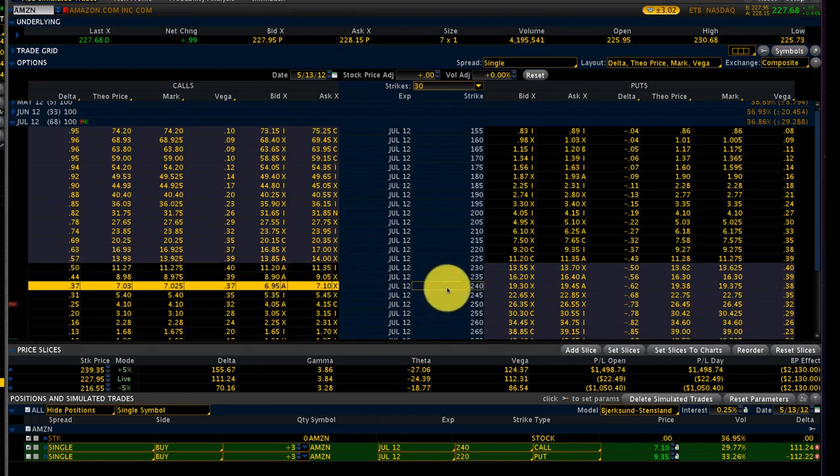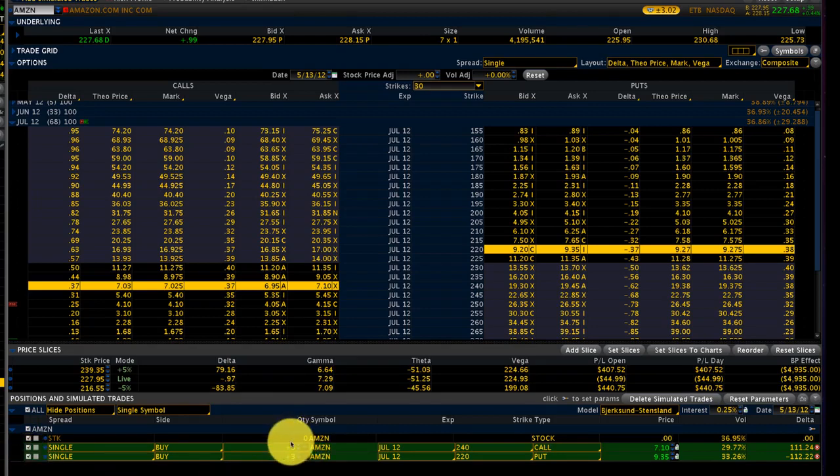And we know that our 240 call has a delta of 0.37. So it's got a 37 delta. So you'll come on the put side and look for a similar delta. So if you come to the put side, you have this 220 put, which has a 37 delta negative. So once we add that put option, obviously you want to choose the same number of contracts. You can see now that your delta has been neutralized.